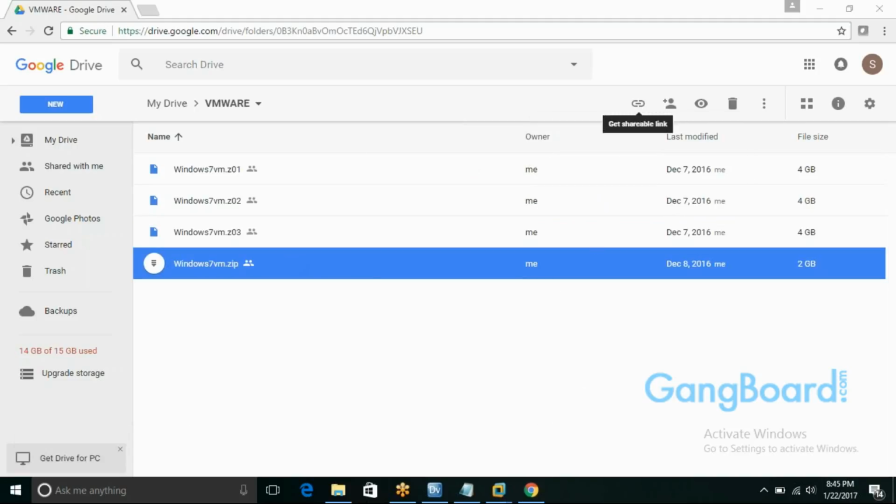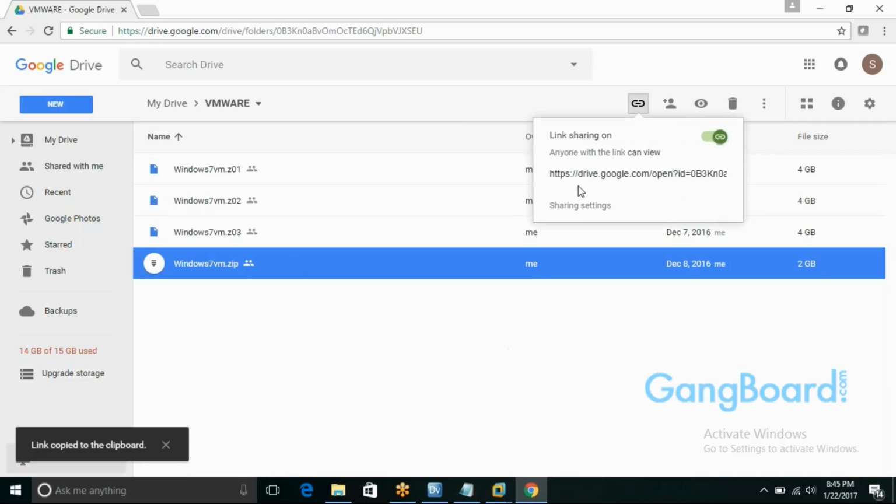Yes, 20 GB, right? Okay, download all these four, and this is the master. The Windows 7 VM zip is the master. Once the download is completed, just right click on this master and extract all. All these four will come into one folder.